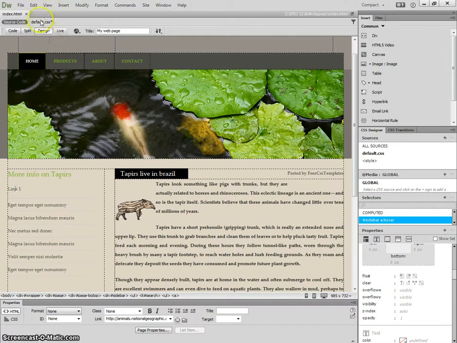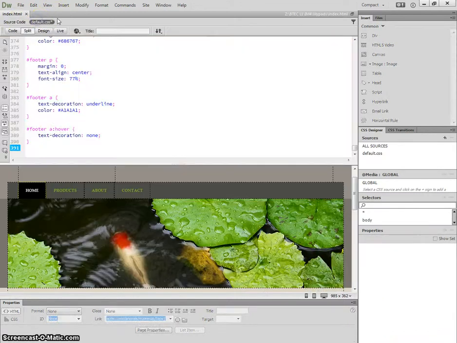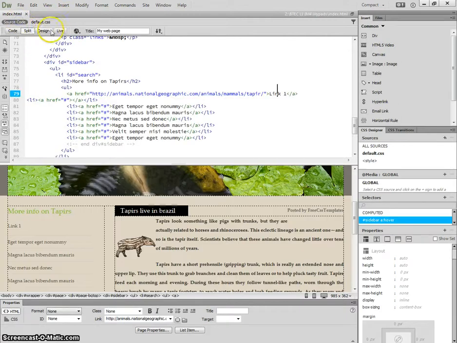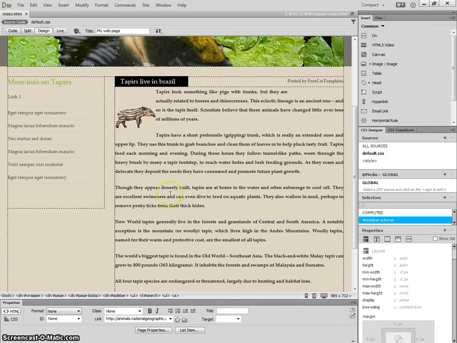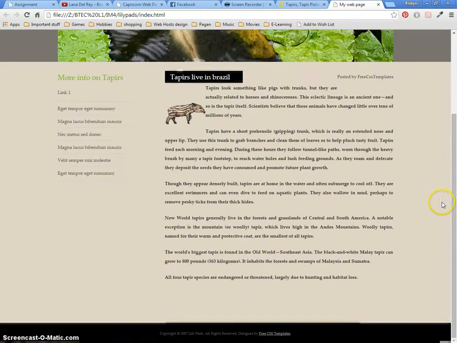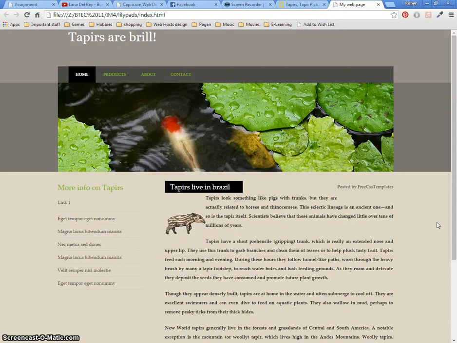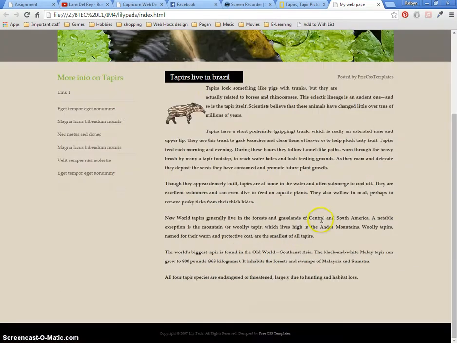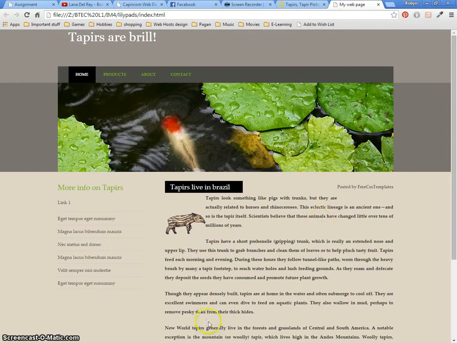Make sure your page is saved. If you've got any other pages, so this has the default CSS at the top here, save that, go back to my source code and change it back to design view. And if we hit F12, it will come up in our browser and we can see what it looks like in the browser. So that is the basic editing, in addition to what is in our first tutorial. So have some fun with that, and let's see what we can get set up.